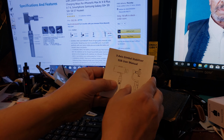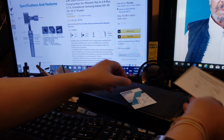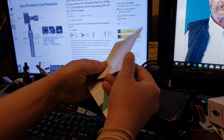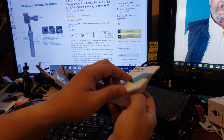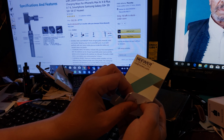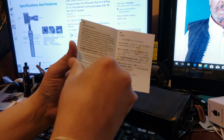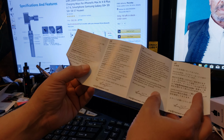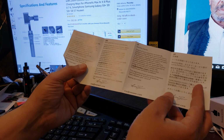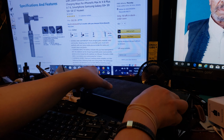All right, so here is the 3-axis gimbal stabilizer, S5B user manual. So this is a user manual, so you need to read this one to get some knowledge and how to operate this one. All right, so what is this? So this one is a quality amateur prices, and okay, looks like it's some instructions, and oh yeah, it says thank you for your recent purchase, and it's very much nice from the company. Okay, let's see here.